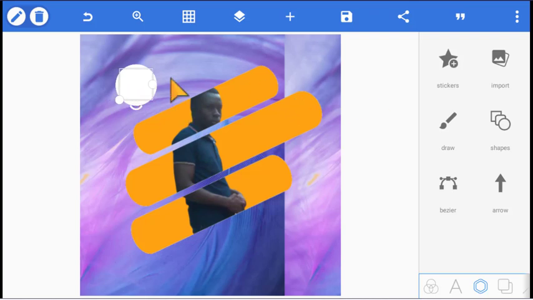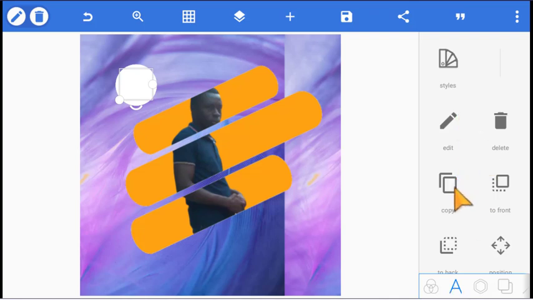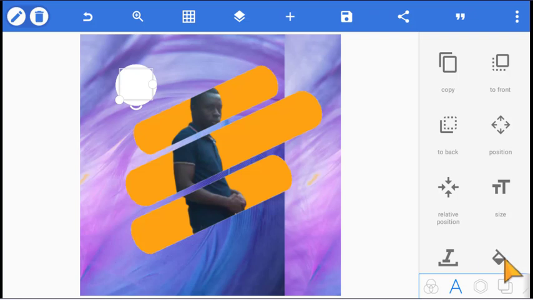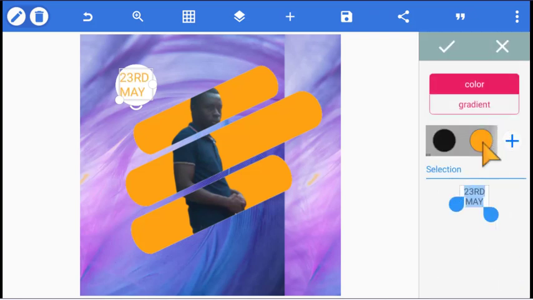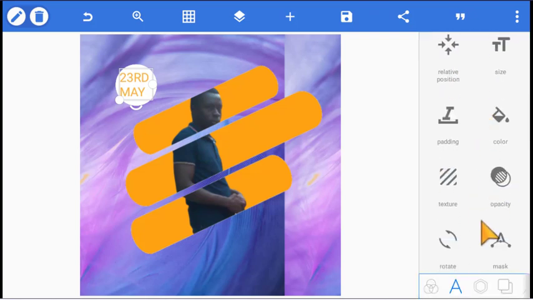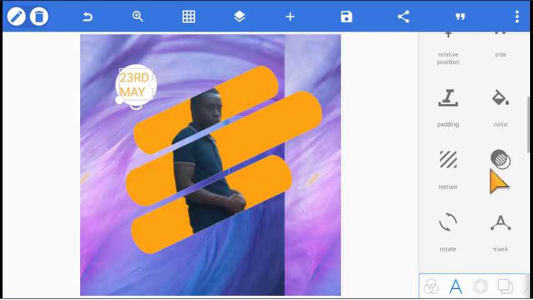Okay, so we can change the text. Let's use the background here. Let's use this one as the text, and then let's go to fonts and change the font of the text.